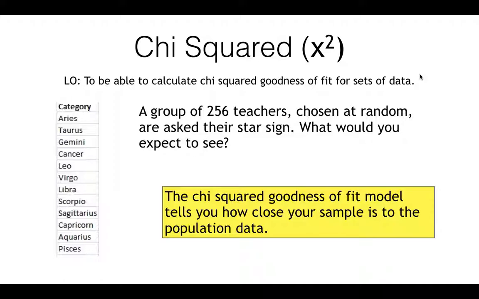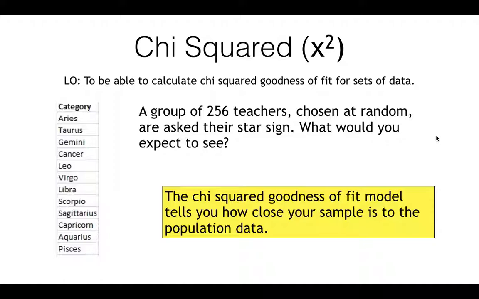So whether the sample that you took of the students around the school is actually representative of the school as a whole, for example. Or if you went out and you collected some data about the heights of, say, women, you're not going to look at every woman in the world, but you collect your sample and see whether that sample is close to the data that you would expect for the entire population. So we're going to look at this example and I'm going to go through with you how you carry out the chi-squared goodness of fit test, and then you're going to try it yourself.